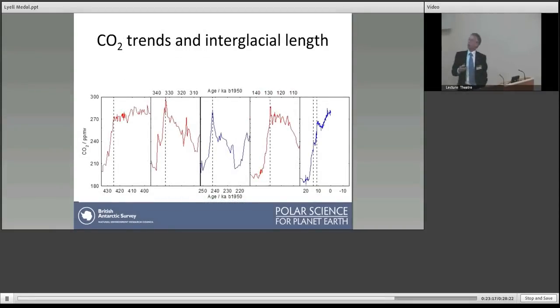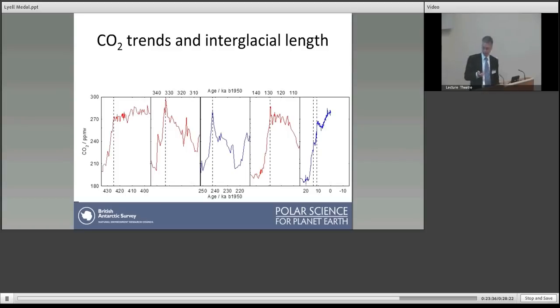I'm working on at the moment, and again, I'm not going to have time to explain it at all. What I'm working on is trying to understand exactly why this is, and trying again to look at this zoo of information, not just from ice cores, but from other records as well, to understand what it is about some interglacials that means that they're long as opposed to others.